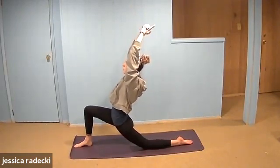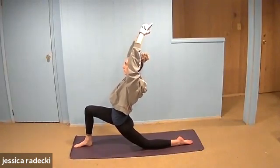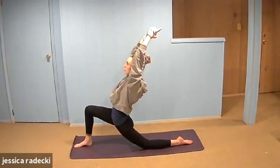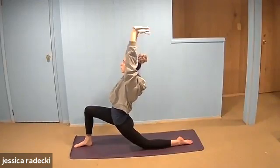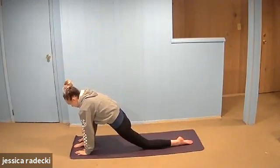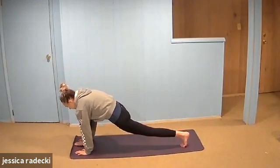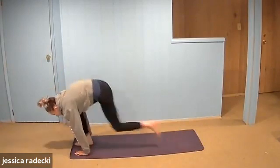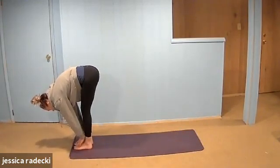Inhaling deep through your nose. And exhaling through your nose. Inhale. And exhale, curling your hands down to round your right foot. Hug your back toes, lift your back knee. Inhale. And exhale, step that left foot up to meet your right, staying folded over your legs.